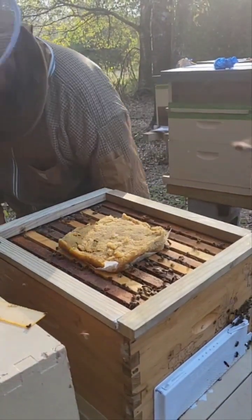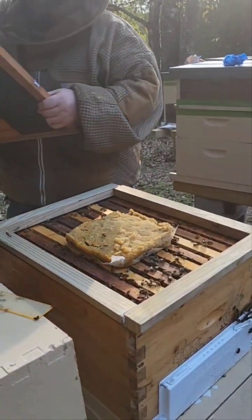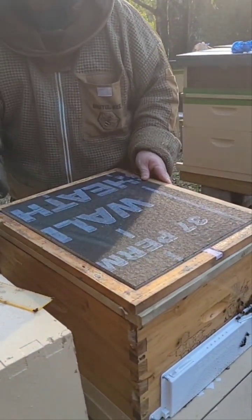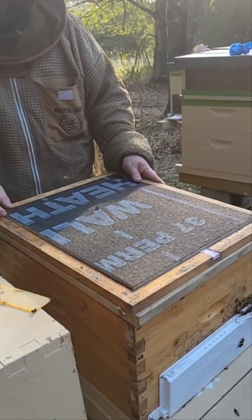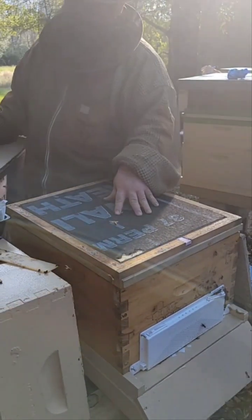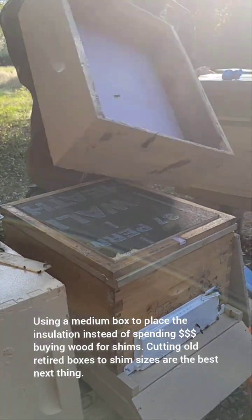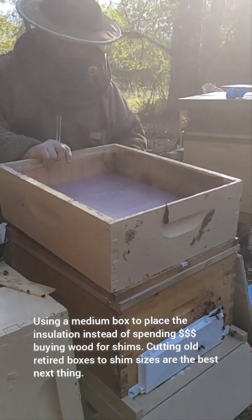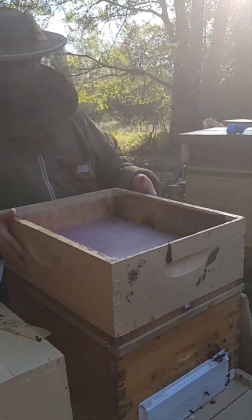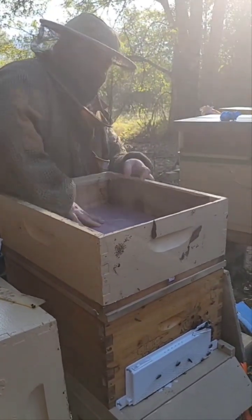So I'll finish in. Done. Soft sugar brick — done. Inner cover with moisture board — done. I don't have any more shims for insulation, so I'm using a medium frame for insulation there. I'm not using the mediums in winter, so I might as well use them instead of spending money making more shims.